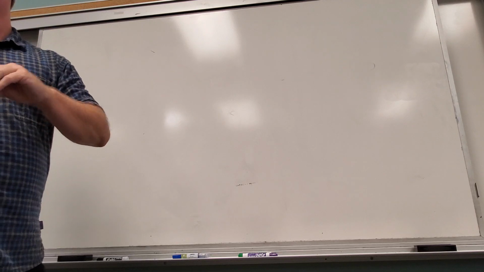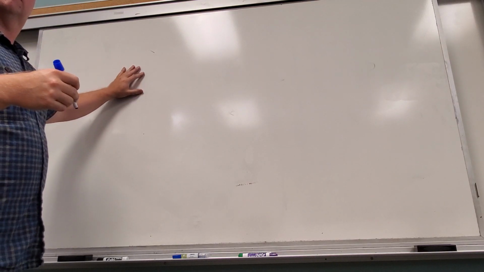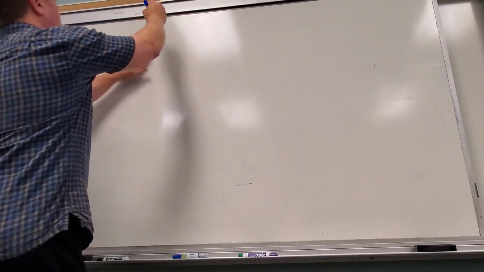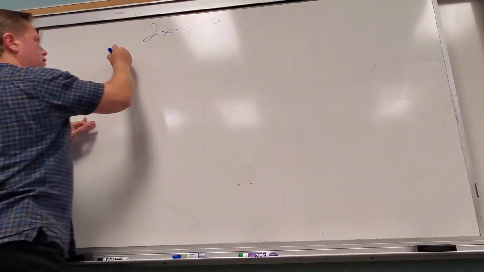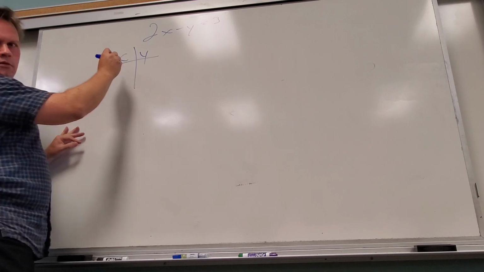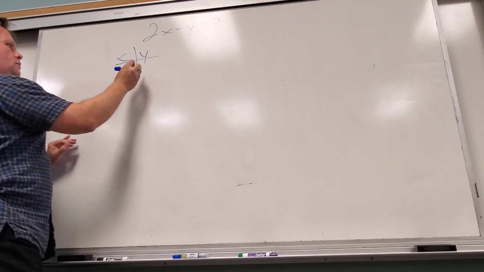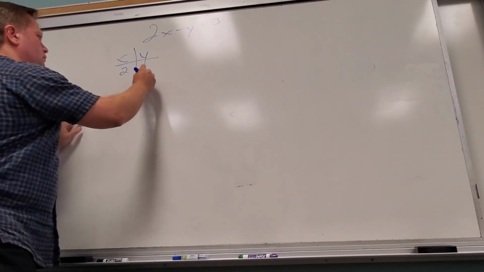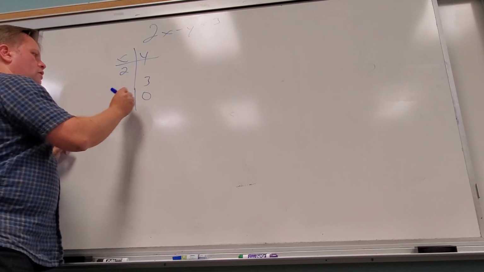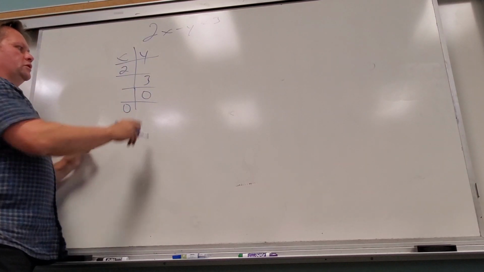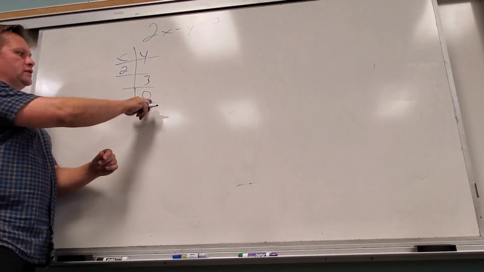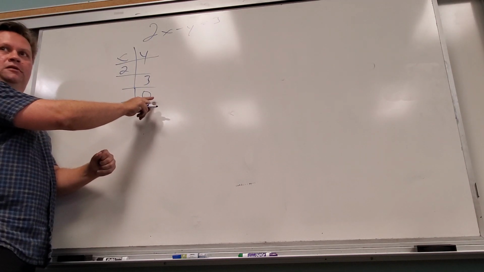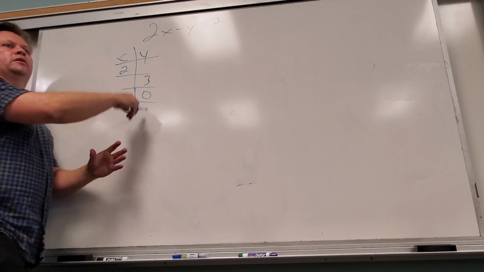On number 2, which was to complete the table of values for 2x minus y equals 3, I give you the equation, and then I give you values for x and y. The x was 2, and then the y was 3, and then the y was 0, and then the x was 0. What's going to be special about these two? This one has y equals 0, so this is going to be the x intercept. And this one, of course, will be the y intercept.